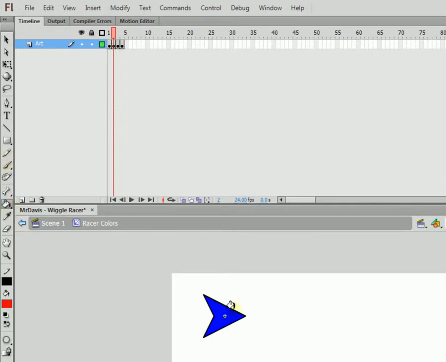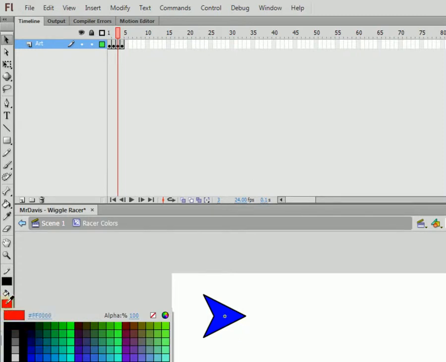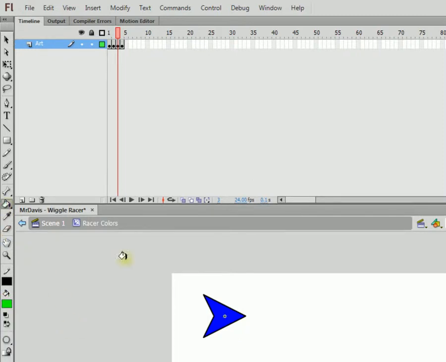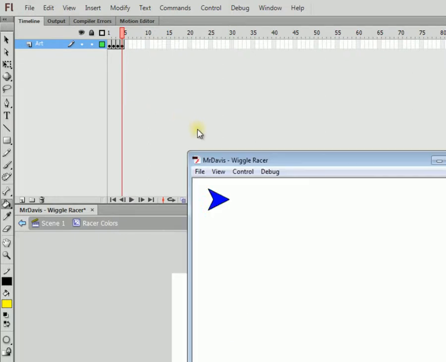So you go ahead and just make a few different colors. And I'll make one, let's say that is green. And then I'll make one that is yellow. So we have blue, red, green, and yellow. And if we run this, there's no stop or anything like that. So it's just going to give us this color random thing going on.